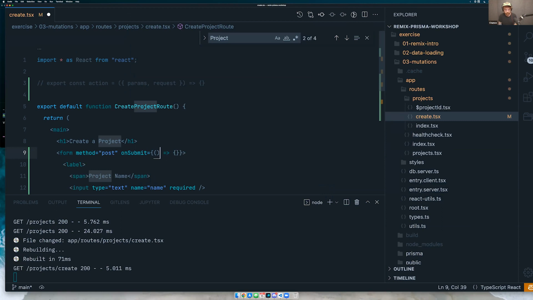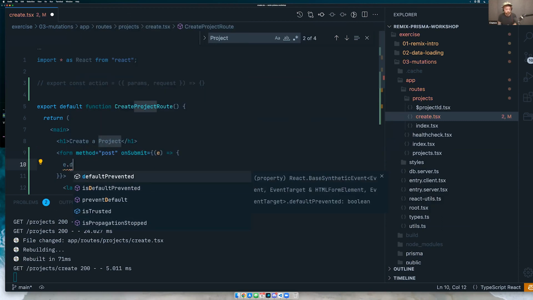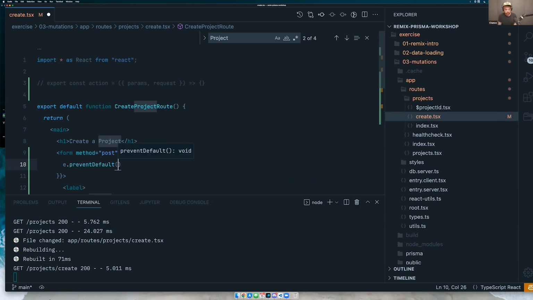But you would say something like onSubmit. The first thing that we do is prevent the default, right? We tell the browser, don't do what you normally do. We're going to handle it. And in handling it, we're going to take this data that we're managing in state. If you have 20 different form fields, you have to manage all the state of those inputs, then take that state, validate it in the client, and send it off wherever you send it. You have to make that request.